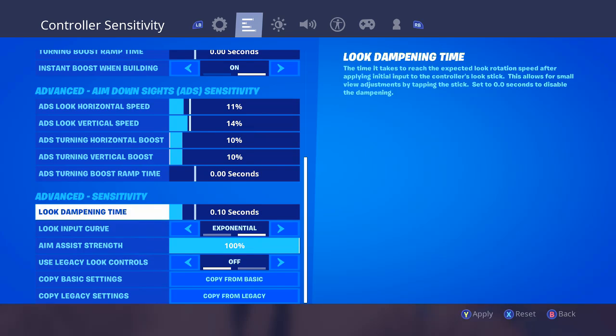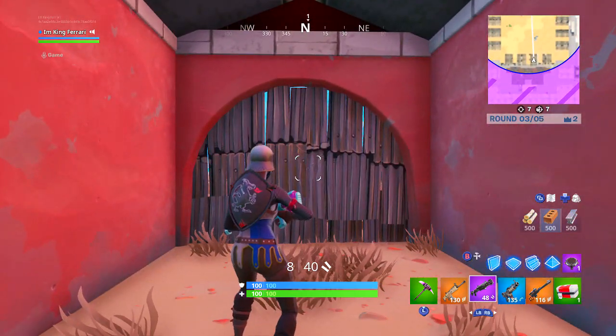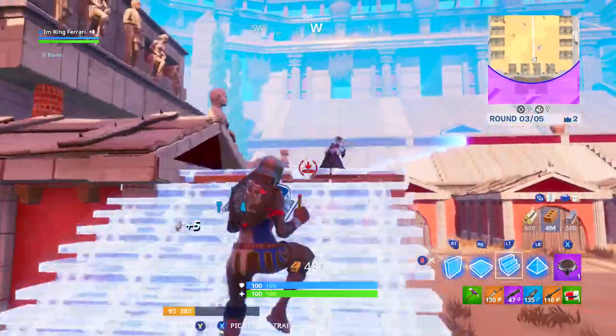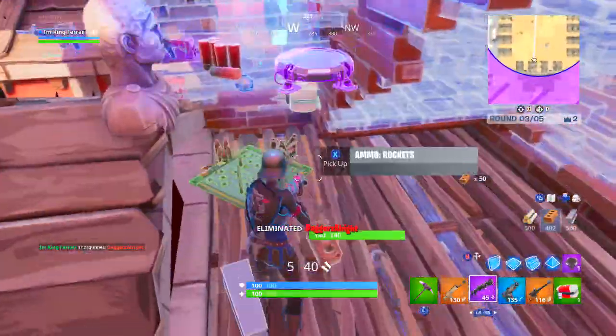Then the aim assist strength we should always have at 100%. There's literally never a time this shouldn't be here. So if yours is lower than 100% for whatever reason, please raise this to 100%. Your overall accuracy will improve tenfold. And overall, this is basically all the new setting changes we're making in this setting system.